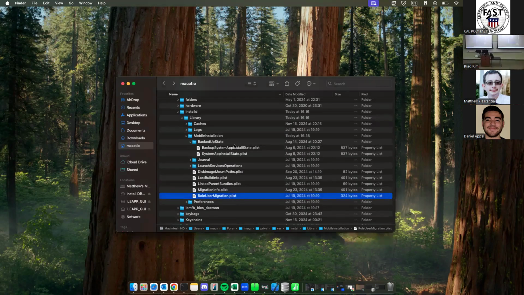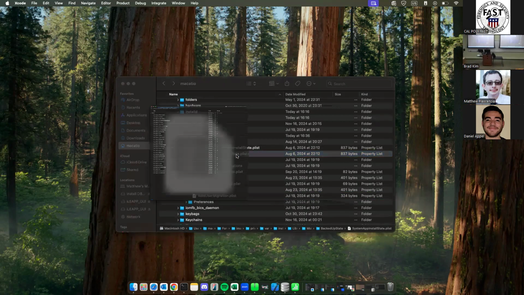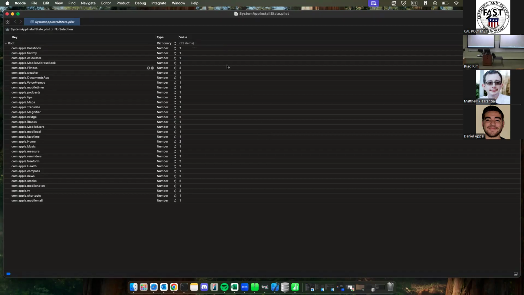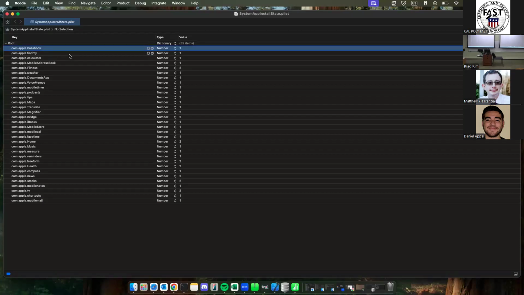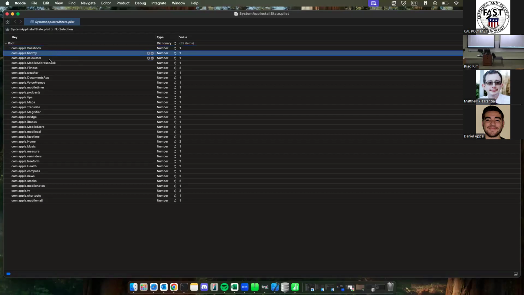And backup state will contain some of the default apps right here. You can see that these are mostly all, if not all, of the default apps that are on an iPhone. So you'll see things like Find My, Weather, Maps, Translate, and all that other stuff.